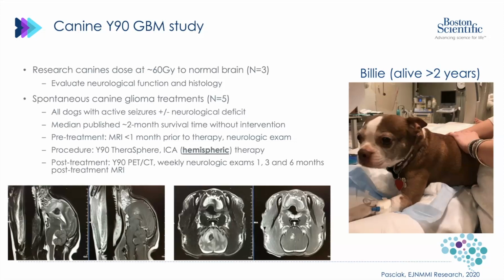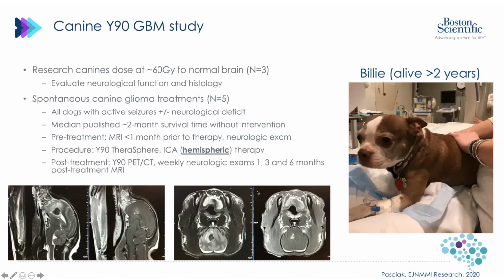And because of the vascular anatomy in the canine, it was more of a hemispheric, less selective yttrium-90. So there was higher risk because of the less selection of the intraarterial drug delivery. But I want to just bring your attention, I don't know if you can see my arrows, but there's a little sagittal image in the bottom left here. You can see the spontaneous glioma here in the canine brain. And then in the third panel is the axial T2, and there's some contrast enhancement. And here's that cute little dog, Billy, who did great from the yttrium-90.